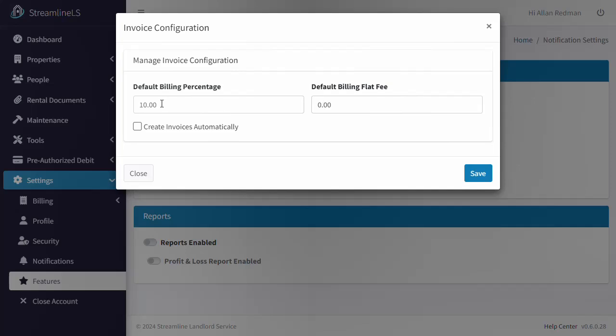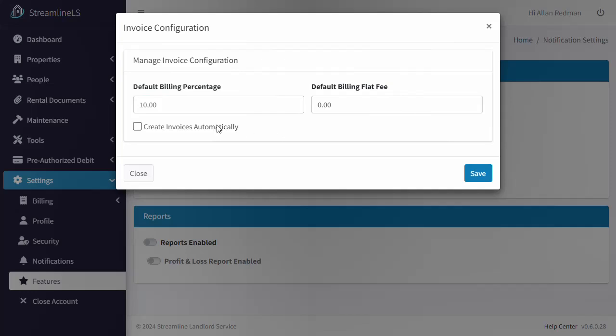So if we're using 10% and the monthly rent is $3,000, the default billed amount is going to be $300 per month. If you want that to be lower, maybe it's 5%, you can just go like this and choose 5%, or do this and it's default to just $100 per door per month. So you can do it either way. And you can have both. You can have a flat fee and a percentage if you want. But for this example, I'm going to choose 10%.